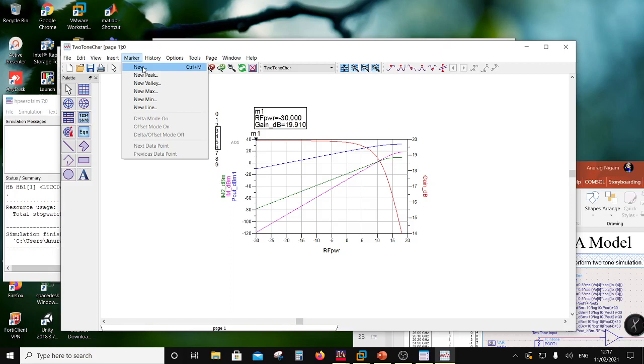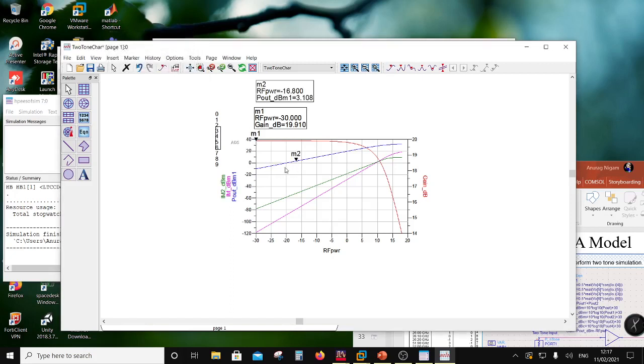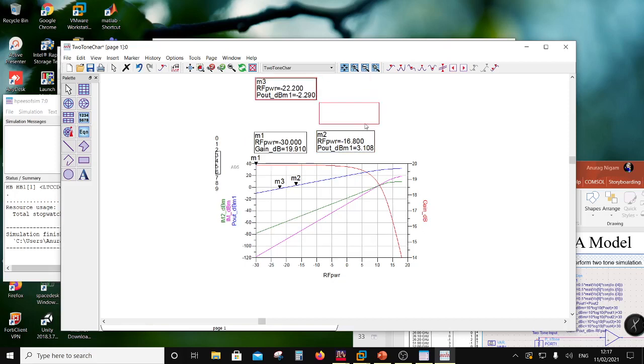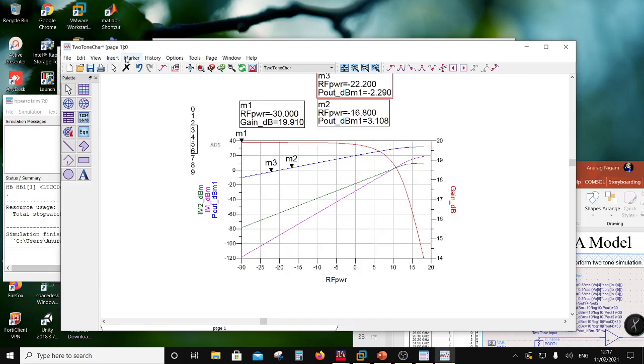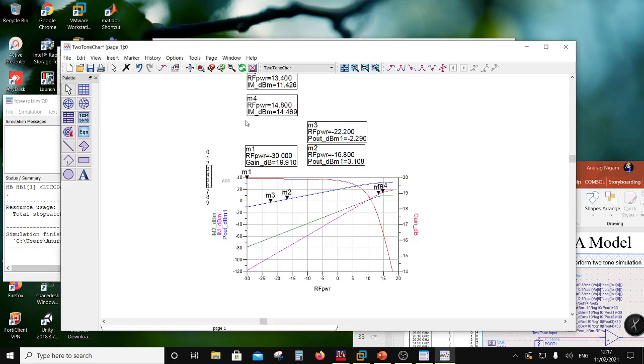So if I do new marker, markers 2 and 3 are going to give me the equation for the line for the linear gain. And then marker new, I'll put this over here, somewhere over here where the compression starts.